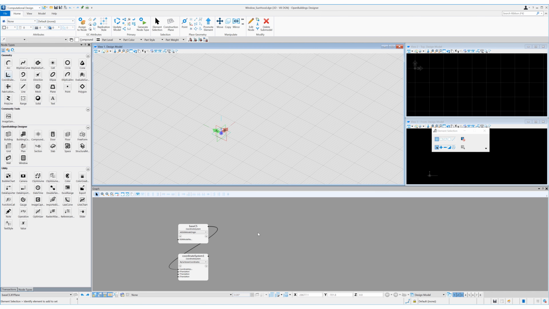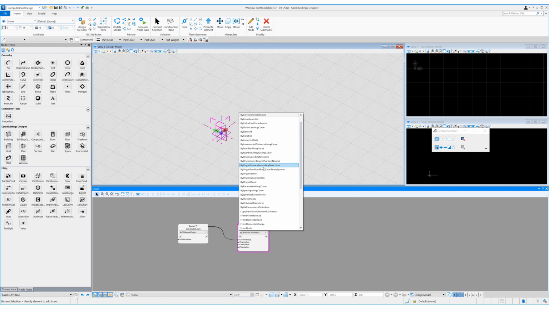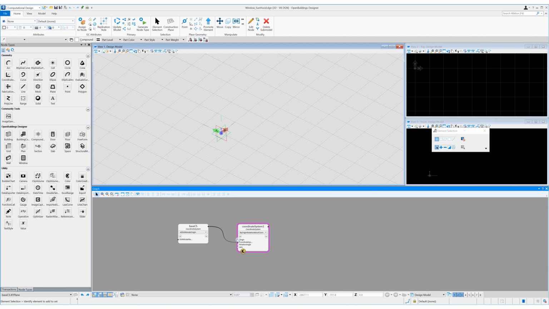I will, however, drag in a new coordinate system and change its method to by origin rotation about coordinate system. So linking this up to the base CS, we can set the rotation axis as the Z axis. For the rotation, let's set up a variable by typing in rotation to north equals -20. And you can see that a new node appears that is just a value node, but it's a quick way to set up some simple variables. This will set up our rotation of our window to north in plan.